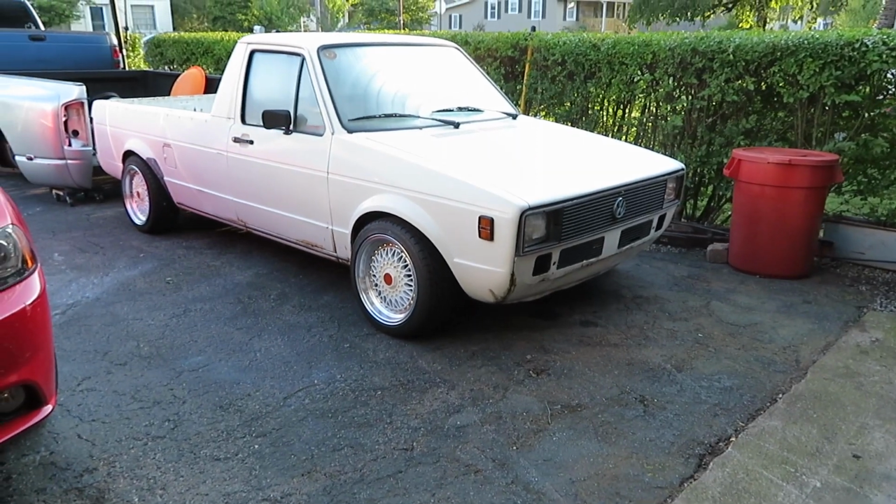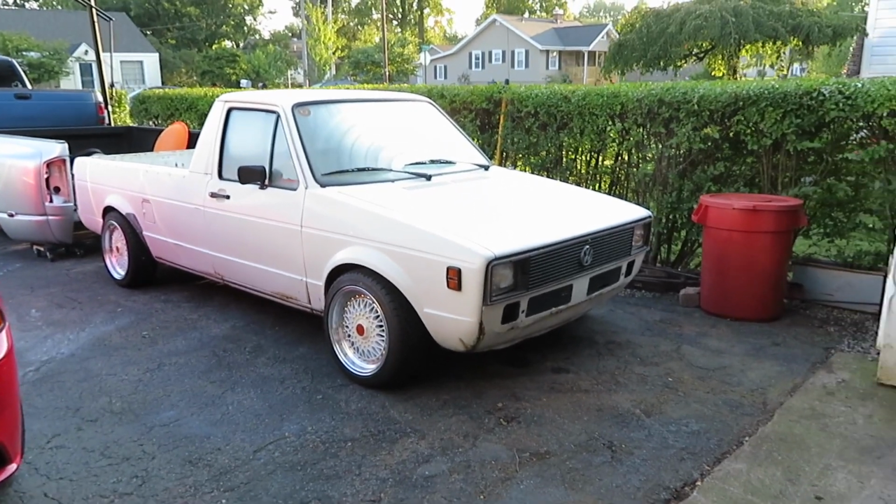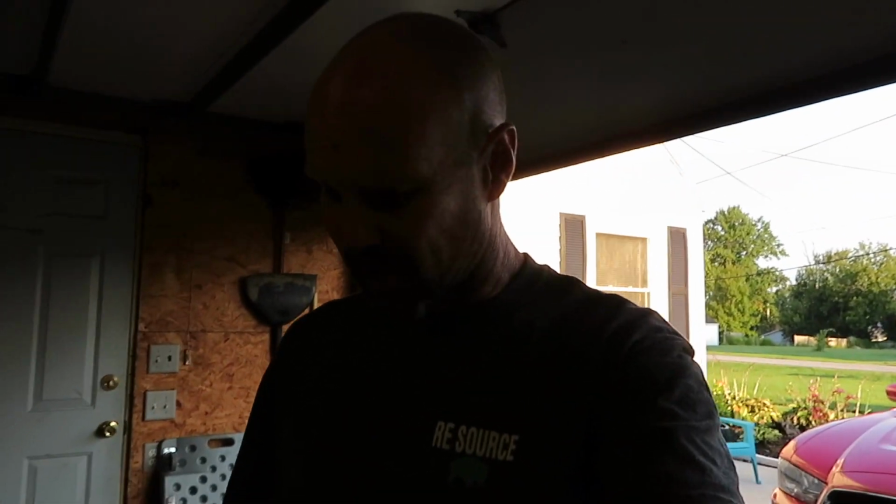I think it looks pretty damn cool, but it's not an errand getter. It's not a poultry truck anymore. It's come a long way. I really enjoy the hell out of driving it, and it turns a lot of heads. So we're going to go ahead and press forward on it.